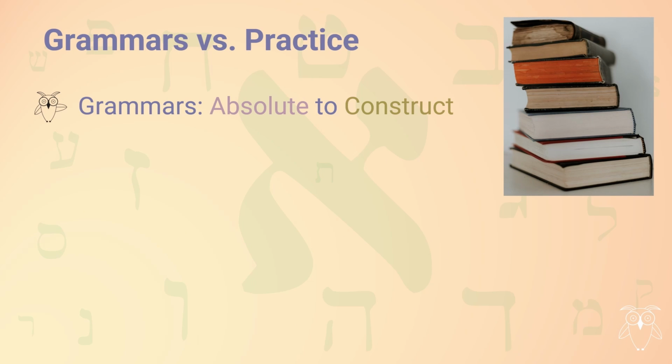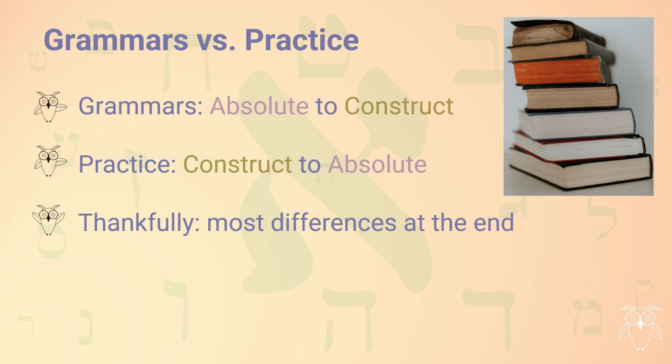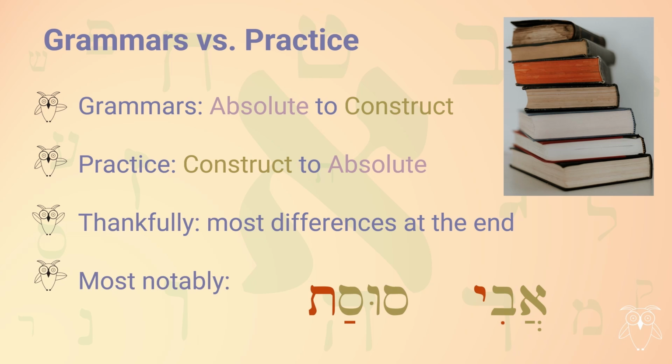Now, most grammars will tell you how to turn an absolute form into a construct form, and I'm sure that's helpful. But in practice, most of the time you will read a noun and it is in the construct state, and you're trying to figure out what the absolute form is, because dictionaries are listed by the absolute form. Thankfully, the difference in consonants between absolute and construct, like singular and plural, are all at the end. This means that the vowel may be slightly different and that the ending may differ a little bit, most notably in the feminine a turning to ath, and in some cases a short word can add an e. But otherwise, your dictionary searches shouldn't be too difficult.